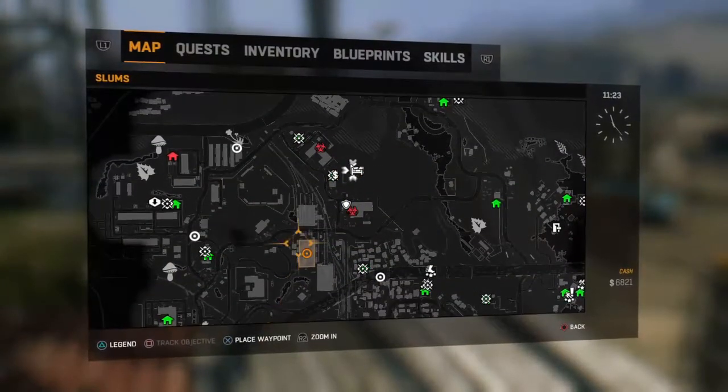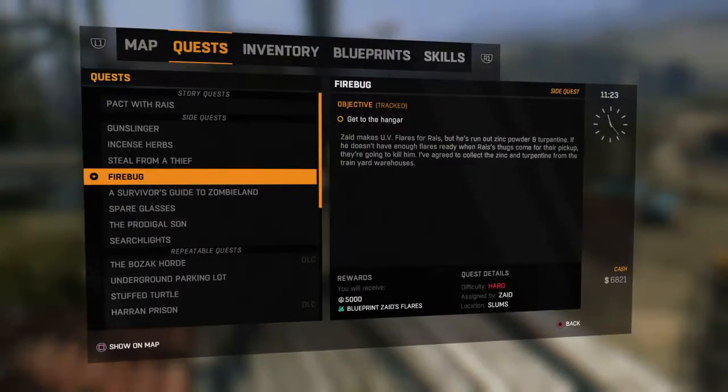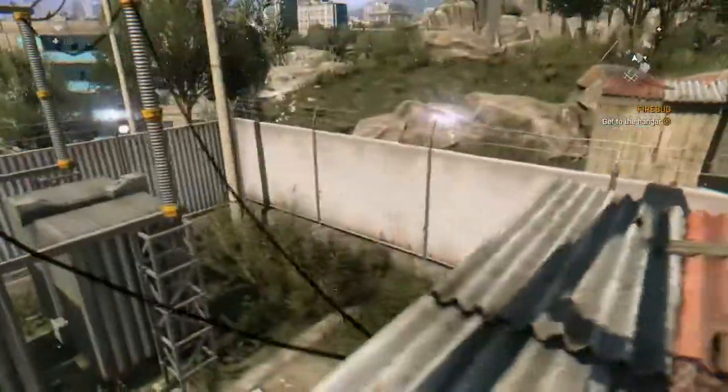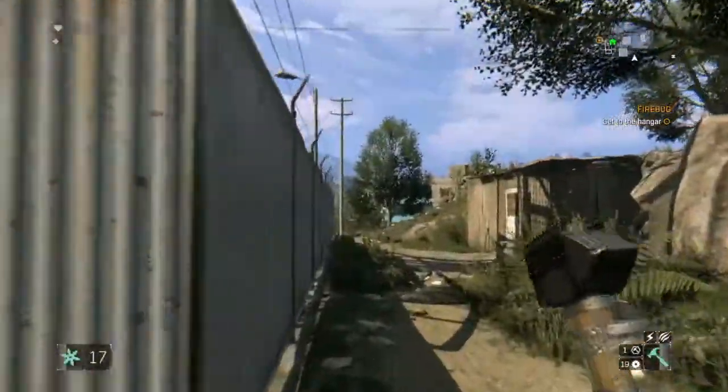So today we're gonna do the next side quest, which is Firebug. And that is Get to the Hangar. Zaid makes UV flares for Rice, but he's run out of zinc powder and turpentine. If he doesn't have enough flares ready when Rice's ducks come for the pickup, they're going to kill him. So I agreed to collect zinc and turpentine from the hangar. So how do you get out from here? Also the barbed wire is electrified. Just jump it over. Alright.